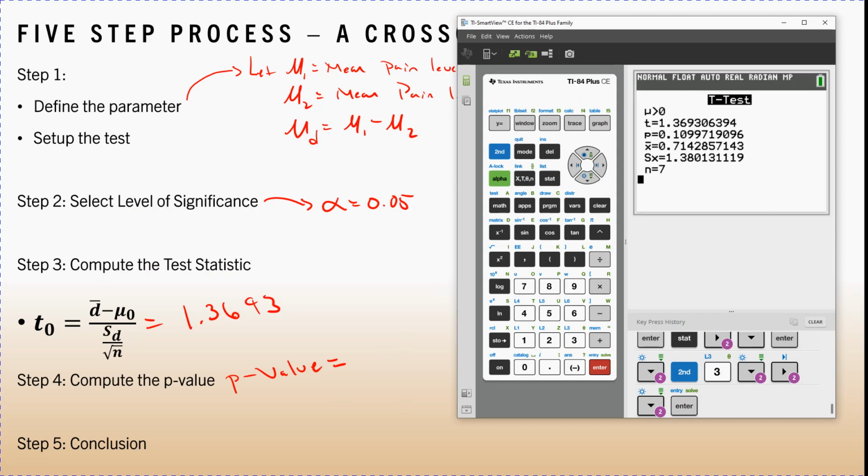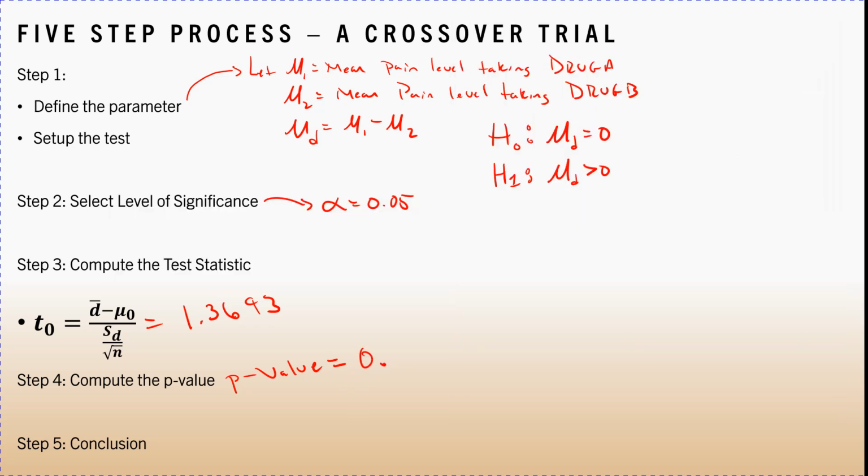When I round it, it'll be 0.1100 basically. So then look, the p-value is greater than the level of significance. So we're going to fail to reject the null. This is because the p-value is greater than the level of significance.